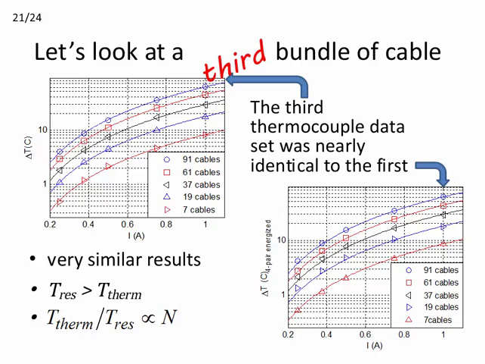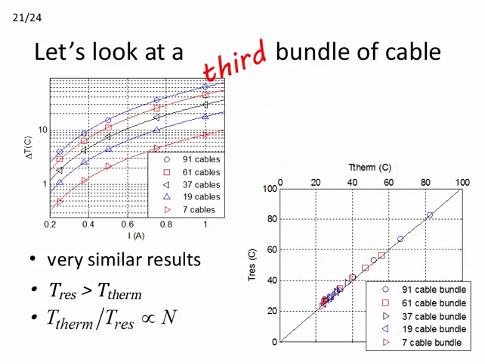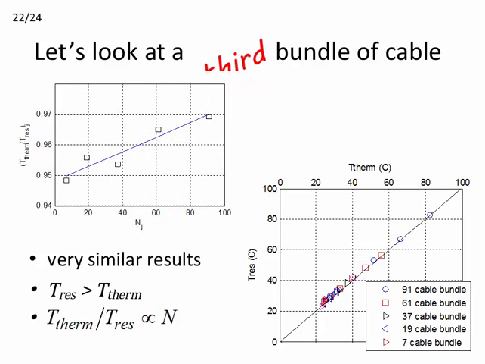So what did we find? One of the things we found was that we were getting really good at building and destroying cable bundles. But we also noticed that the temperatures recorded using the change in resistance method were similar to, but consistently higher than those obtained using the thermocouple method. The plot in the lower right is a plot of the temperature obtained using this change in resistance method versus the temperature obtained using thermocouples. Further, if we determine the ratio of the temperatures obtained using the thermocouple method to those obtained using the change in resistance method, and plotted those versus the number of cables in a bundle, a linear relationship was evident. In other words, the two methods, while very similar, did demonstrate error, and that error between the two could be expressed as a function of the number of cables in the bundle. To be specific, the error between the two methods in this case was as much as 5% for 7 cable bundles and shrunk to as little as 3% for 91 cable bundles.